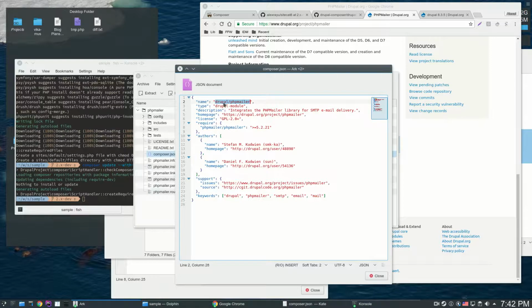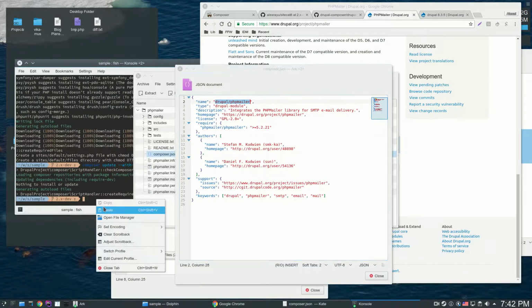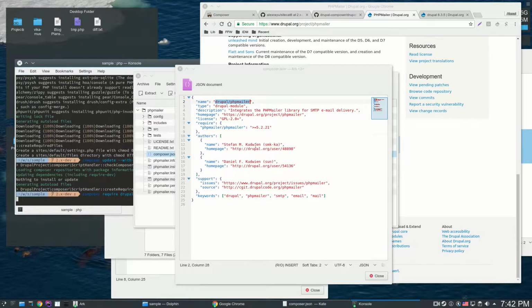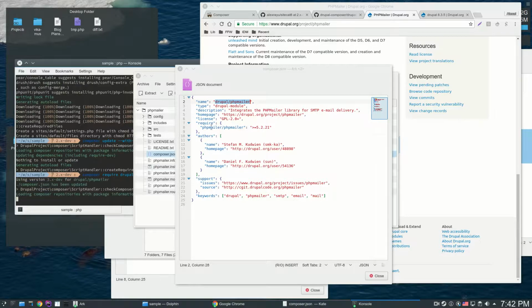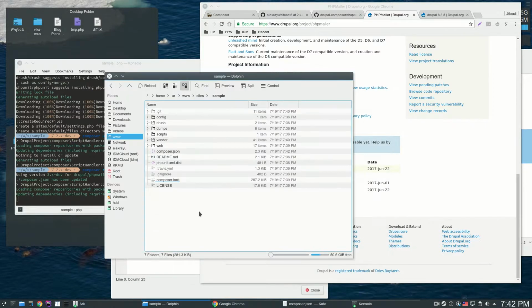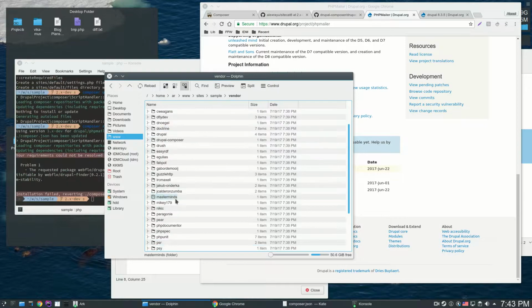But if you install this Drupal PHP mailer, the main Drupal module, it's Composer require. If you install it, it will parse that file and see that it requires PHP mailer, and it will install this PHP mailer in the right version. So it'll take care of that. And then it will place the PHP mailer library over here.